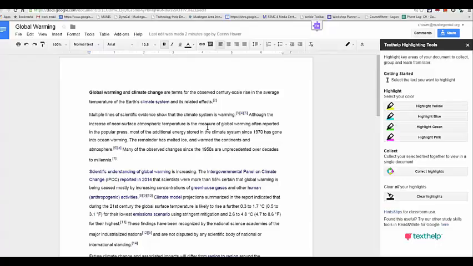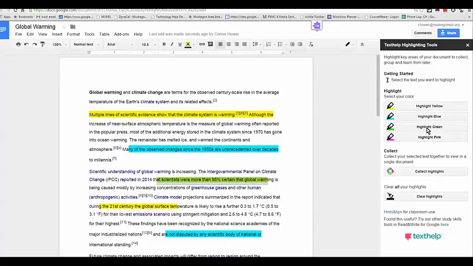So this is a way that we can do this in an online environment with students, in particular in Google Docs. So now you can see I have 4 different highlight colors to choose from. And I'm going to highlight some things in yellow. So I select my text, I click on my yellow highlighter, and select some text here, click my yellow highlighter, and maybe now I'll do some things up here in blue, maybe another down here in blue, and just for fun I'll choose one more and I'll highlight that one in green.